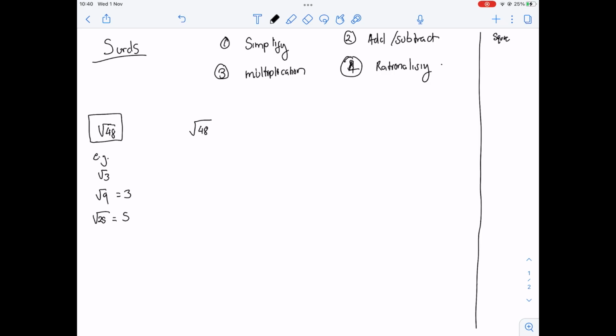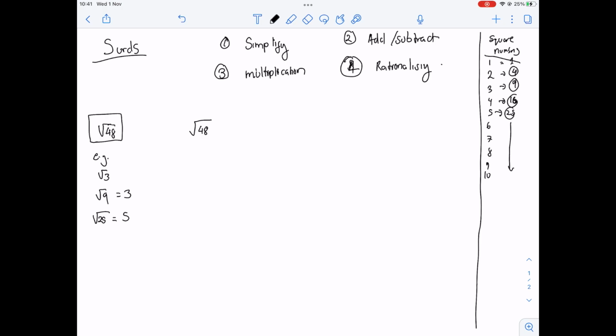Square numbers. All right, so 2, 3, 4, 5, 6. First of all, I'm just writing all the numbers down, and then you're going to see the square numbers. The square number for 1 is 1. 1 is not really a square number, you don't need to include that too much, so I'll just put a line through it. The square number for 2 is 4. The square number for 3 is 9. The square number for 4 is 16. The square number of 5 is 25, and so on.